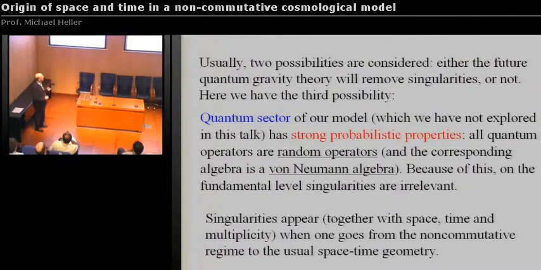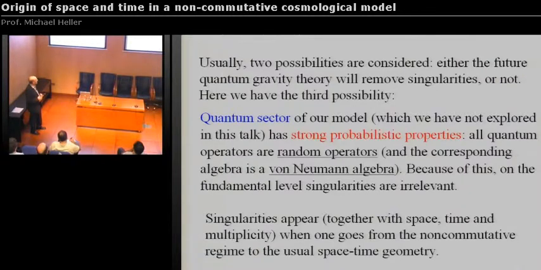And from the probabilistic point of view, it turns out that singularities are over there. They are not removed, but they are probabilistically irrelevant. They form a set of measure zero in the set of all the other possibilities. And if we write the dynamic equations of our model on that level, which can be done, we can see that the dynamics goes through singularities without any trouble, because they are zero set models, and everything is probabilistic, so everything is modulo zero sets.